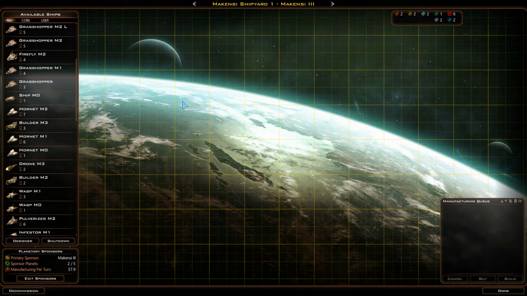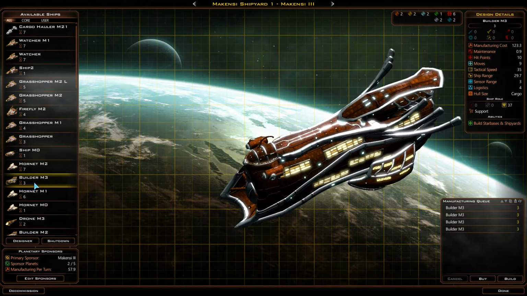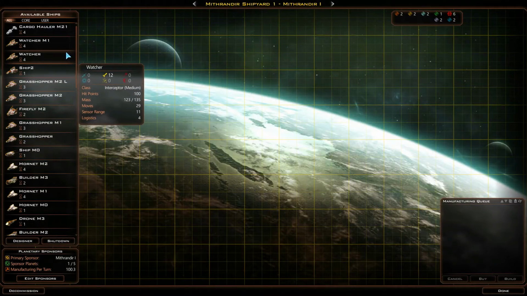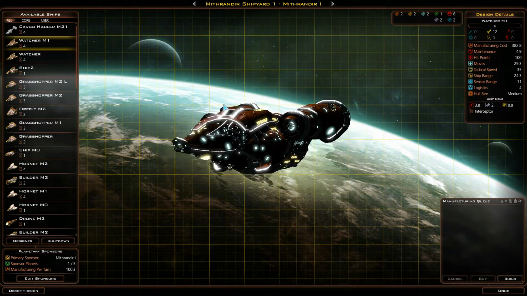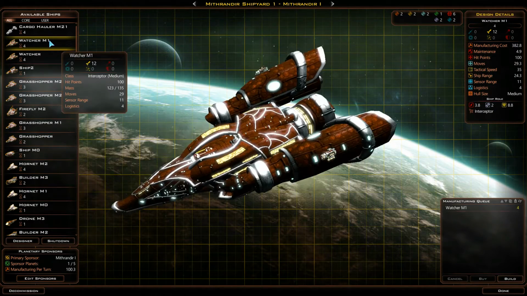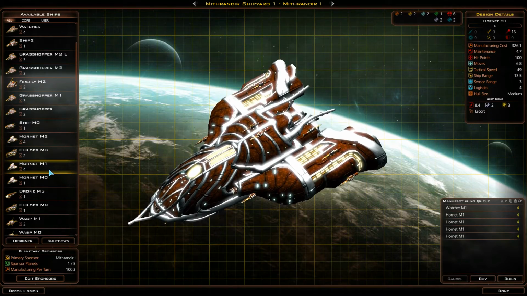So this is Mackenzie. So we're just going to stick with constructors for this one because I need some more of them. This one's out in the back of nowhere. More of the research system, or research world anyway. Oh, this is Miranda, so let me just make some Hornets and let me build one more Watcher. This won't be more for defensive purposes, and then build some Hornets.